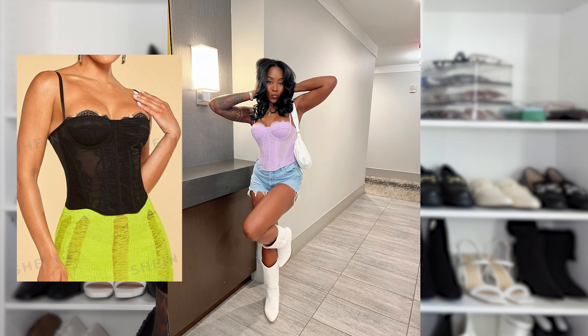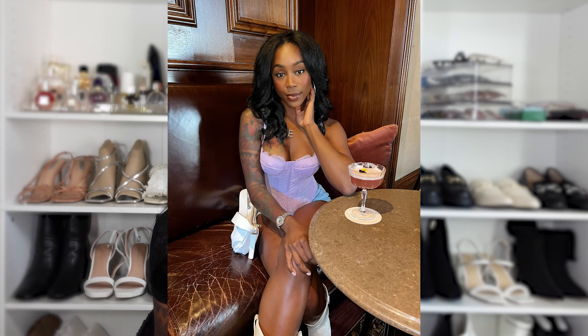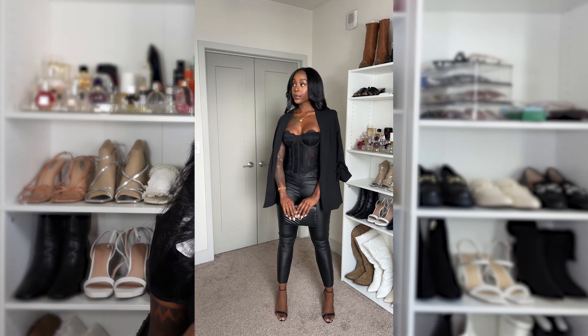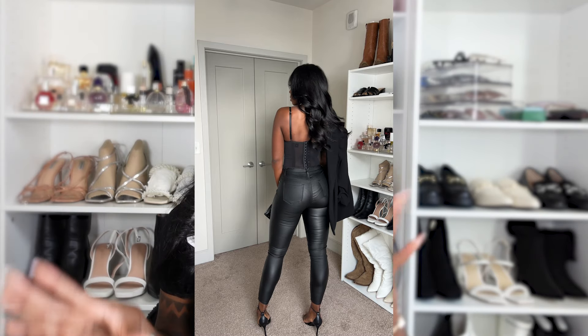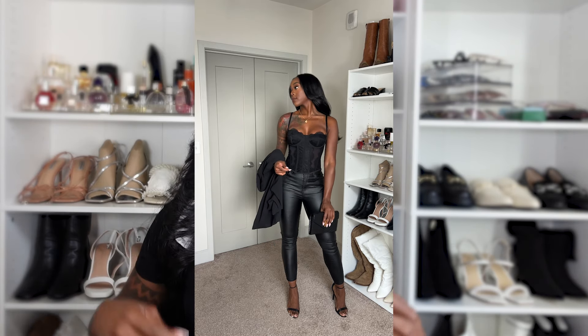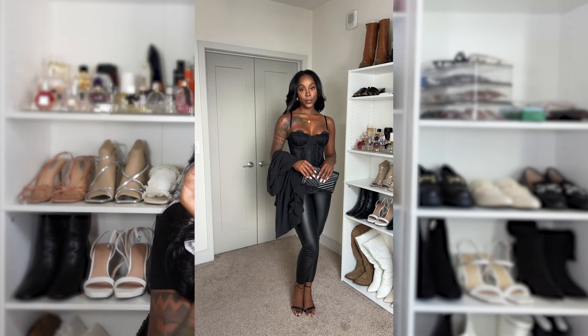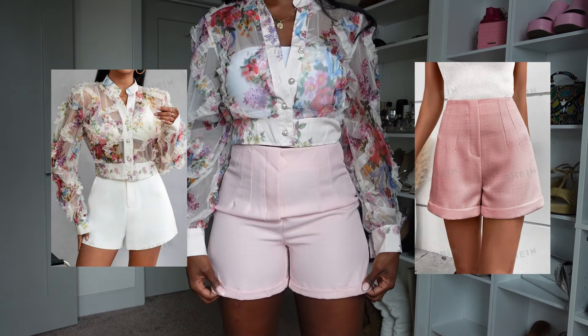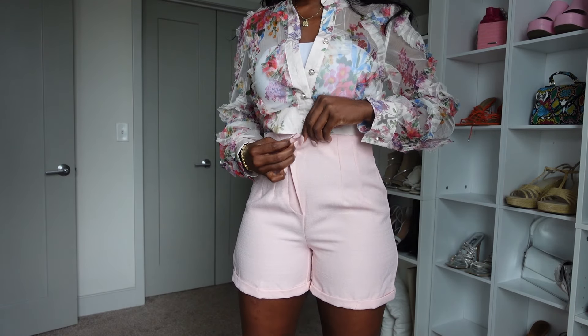I want to give you a heads up — I'm in my elegant era but I'm still a 31-year-old woman who likes being sexy. I think you can be sexy with a touch of class and elegance. I want things for date nights or a night out with the girls. So I got a black bustier cami — I've purchased it from Shein before and got so many compliments, so I got it again in black. I paired it with a blazer, some full-length pants, black heels, and a YSL purse. The blazer adds a nice touch of elegance. It has supportive adjustable straps and secures in the back like a bra. This look is just a look.